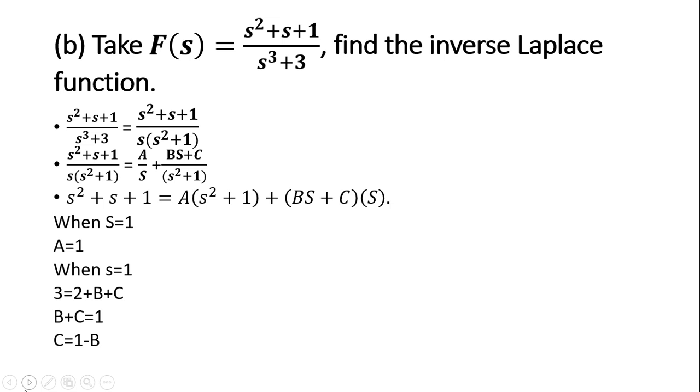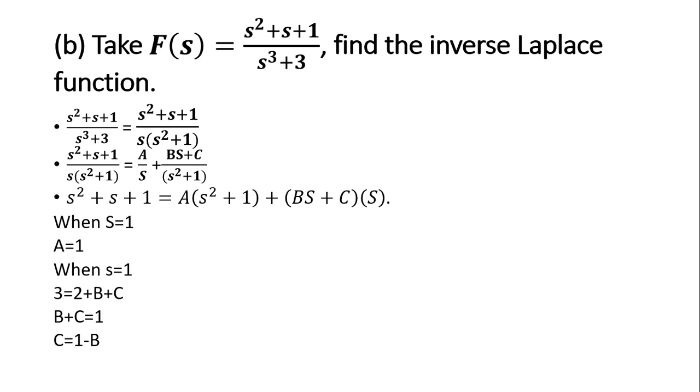So for s squared plus s plus 1, we are going to simplify the denominator by factorizing out s, and when we factorize out the s, it's going to be s into s squared plus 1. So when you see this, it can be solved as a partial fraction. You're going to borrow your knowledge of partial fractions and bring it here. You're going to assign letters according to the denominator.